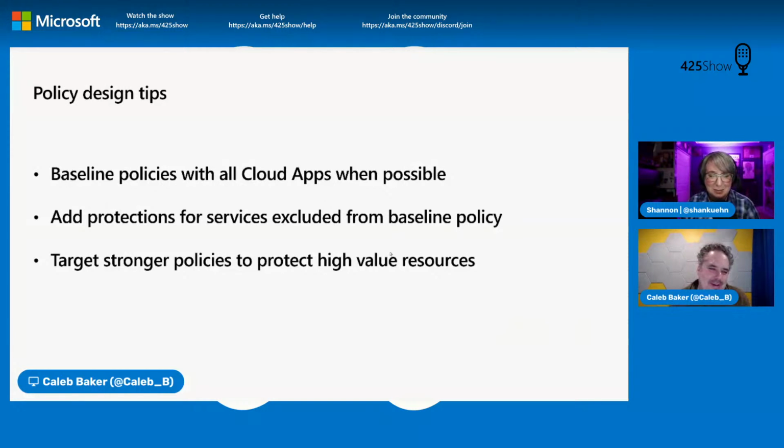All right, starting to get into the wrap up a little bit. Some of the takeaways from this, I would just say, repeating: when you're thinking about baseline policies like MFA protection and blocking legacy auth, having the all cloud app policy without exception is going to provide both the best security and the best end user experience as well.